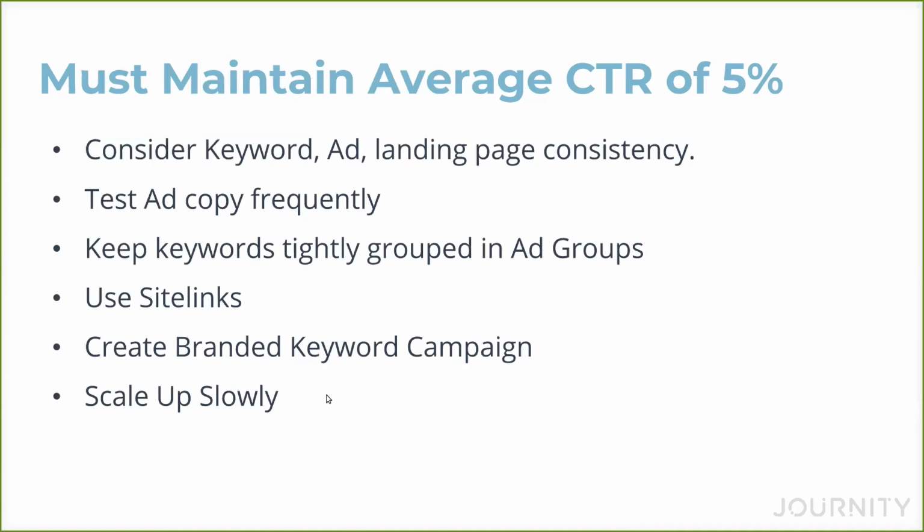And this is simply a math thing. If you have a campaign that you set up that gets 1,000 clicks a day, but it gets it at a 1% click-through rate, it's going to be really difficult for the rest of the campaigns to bring the overall account average up to 5%. So I recommend adding 1 or 2 new campaigns at a time, just to make sure you don't have one that really skews your click-through rate for your whole account and causes problems.